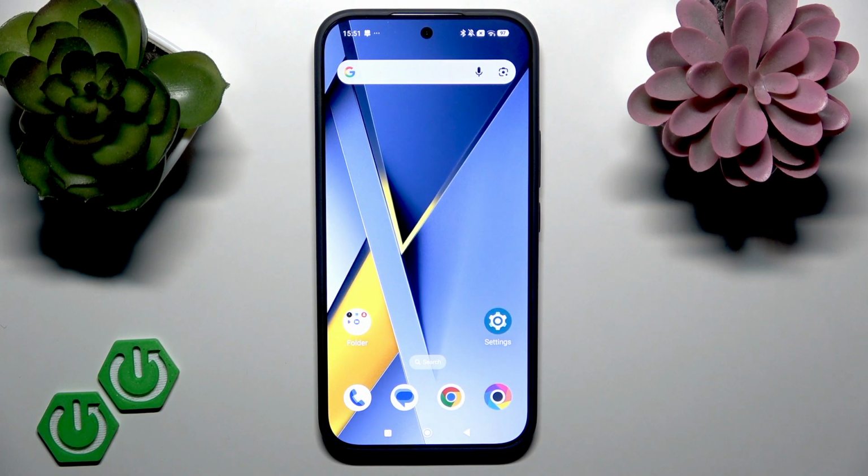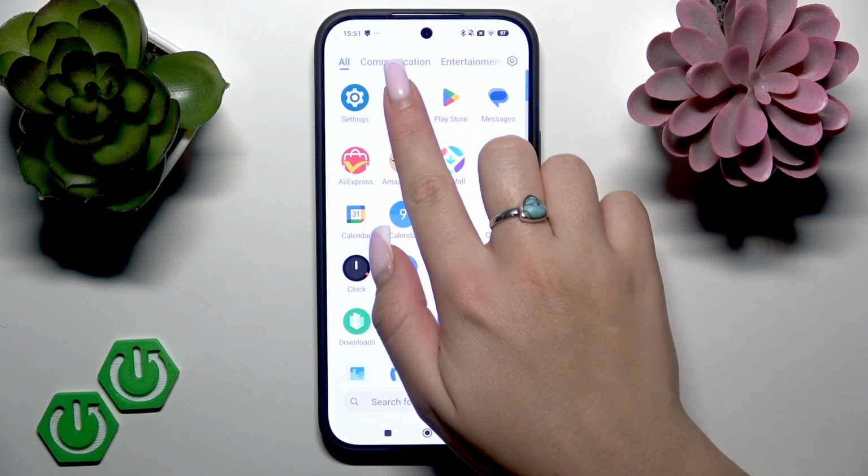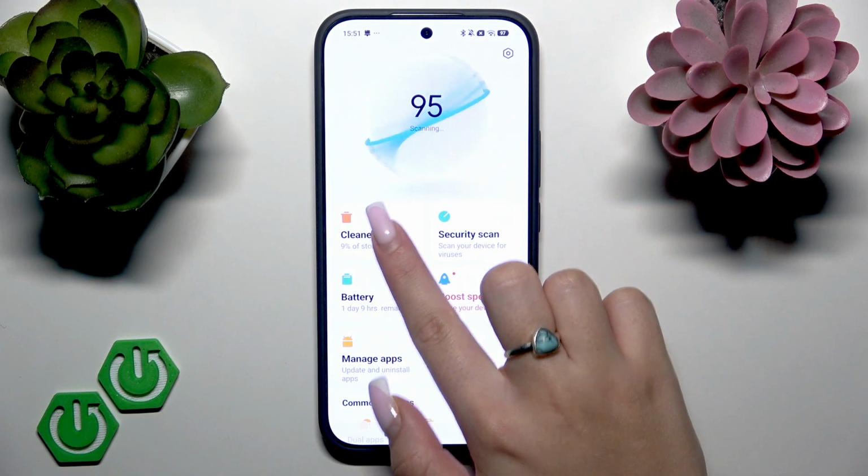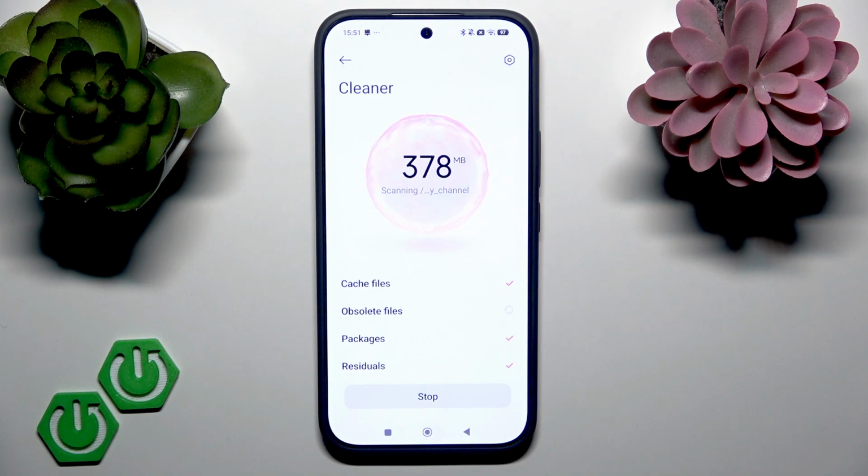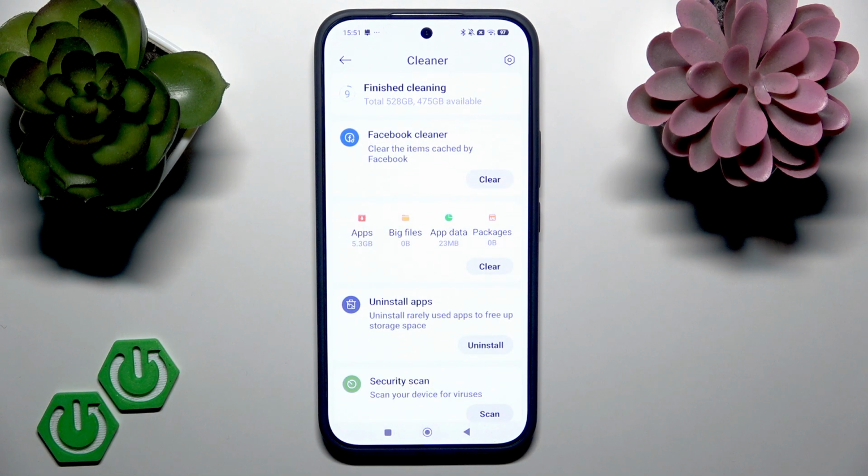I wanted to tell you about the built-in application that is called Security. Let's open that. And if you go to section Cleaner, and wait until your phone detects some data, you can clear some cache using this cleaner feature. So let's press Cleanup button at the bottom side of the screen. And basically this deletes some system cache, some junk files, so do not worry about your data, it will not be deleted. It simply cleans some system cache.